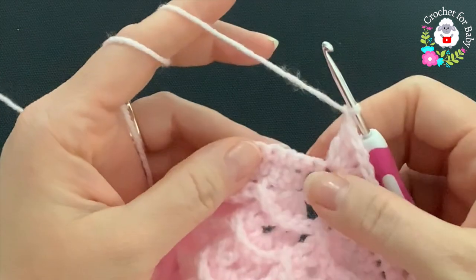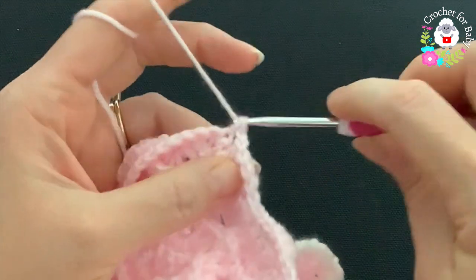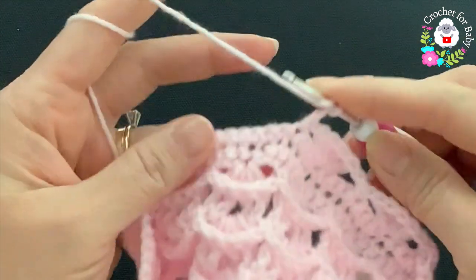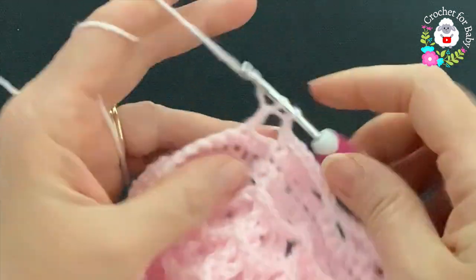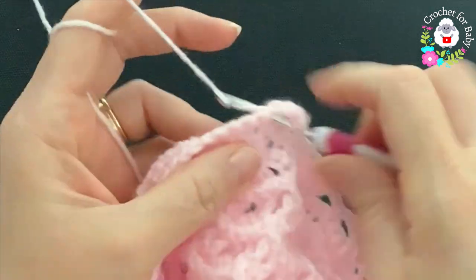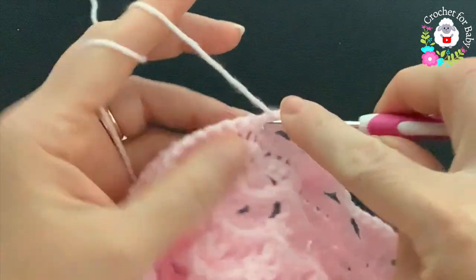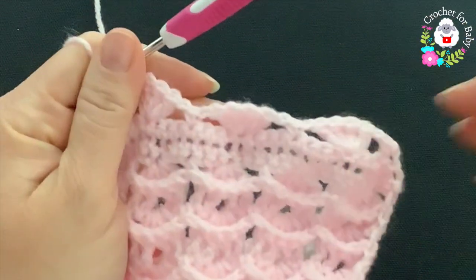Chain 1, skip 1, 2, 3, and into the fourth single crochet, make a single crochet, chain 1, skip 1, 2, 3, and into the fourth, make another shell. This is how we're going to continue for this second row for the back side. Now continue like this. I will meet you at the end of this row to show you what we need to do next.